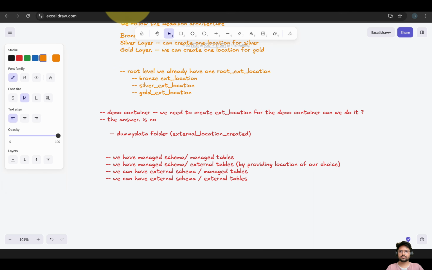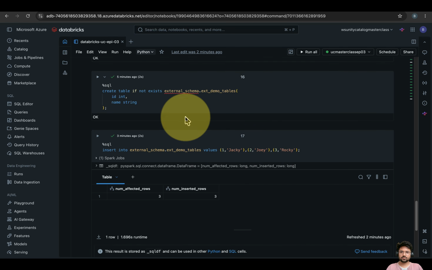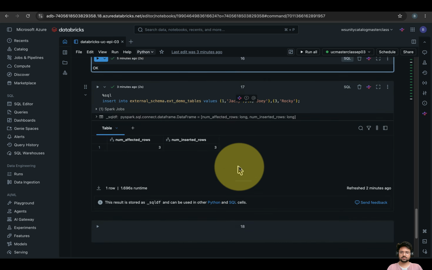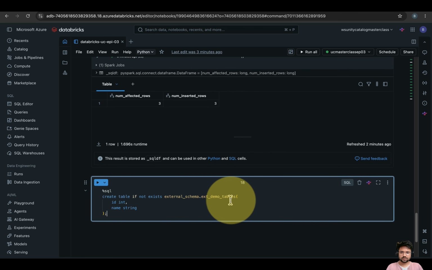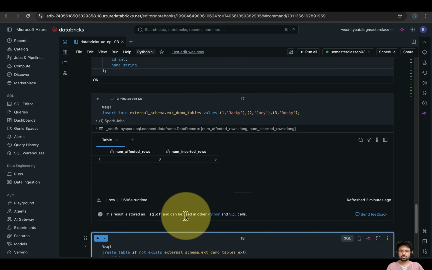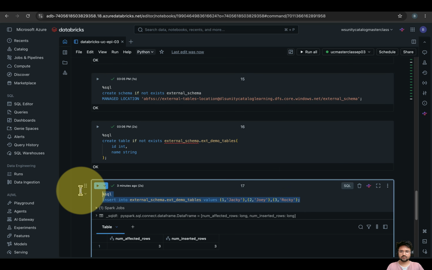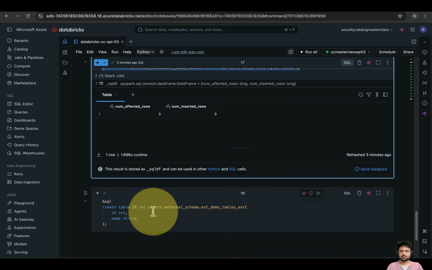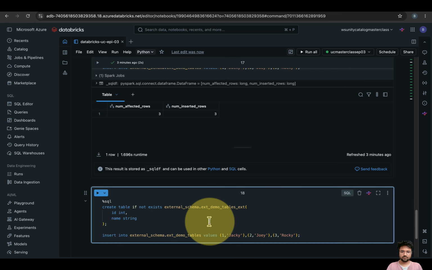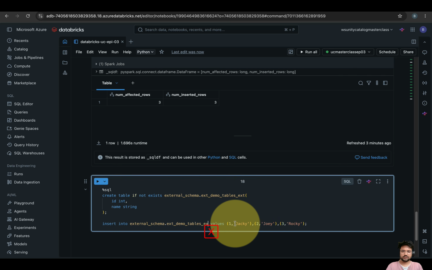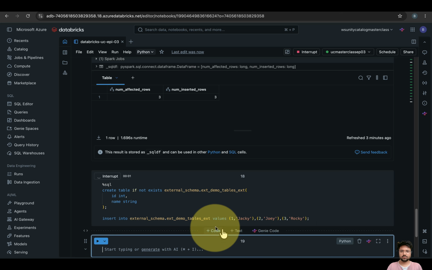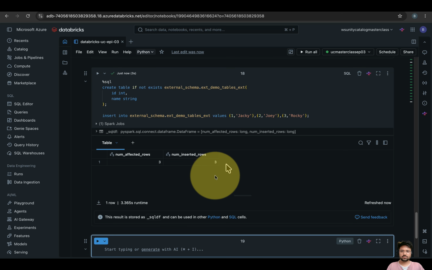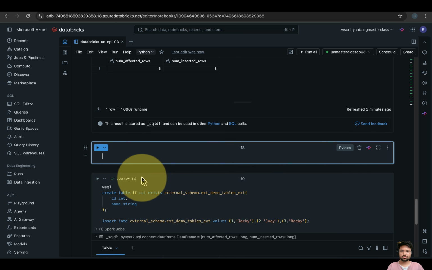So let's quickly do it. What we're going to do, I just take this, and external schema dot demo tables ext, right? And I'm also going to insert some record as well. Oh, again. Let me just drop this table.